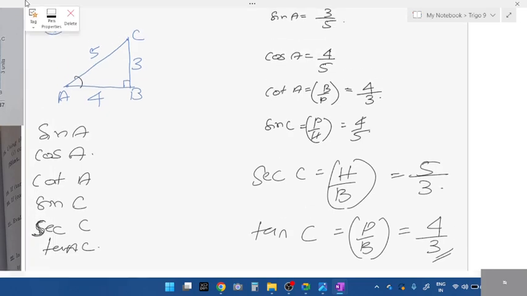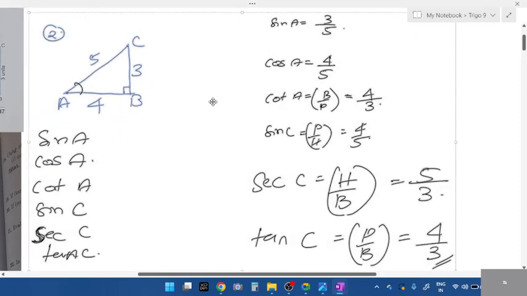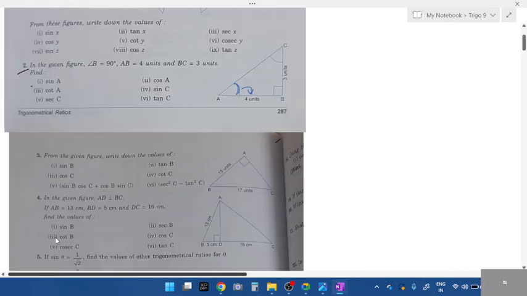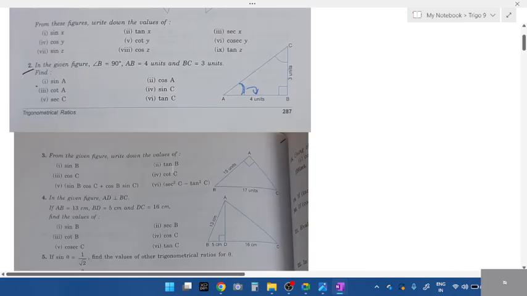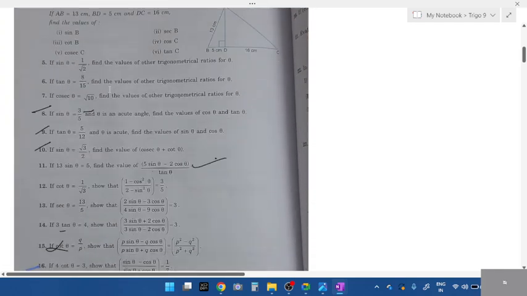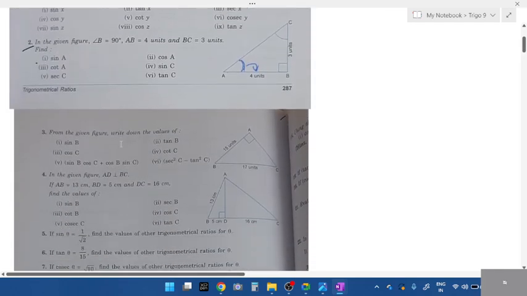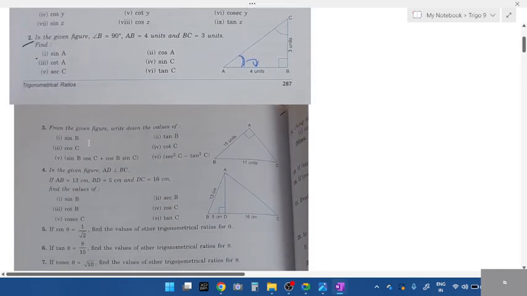Fine. Now I'll tell you what type of questions you get. One is this. Second type, without a triangle they would give you. Without triangle, see like this. Question 6, 7 without triangle. Okay, one more question in your textbook. They have given the same question. Third question in textbook is, copy this question students.